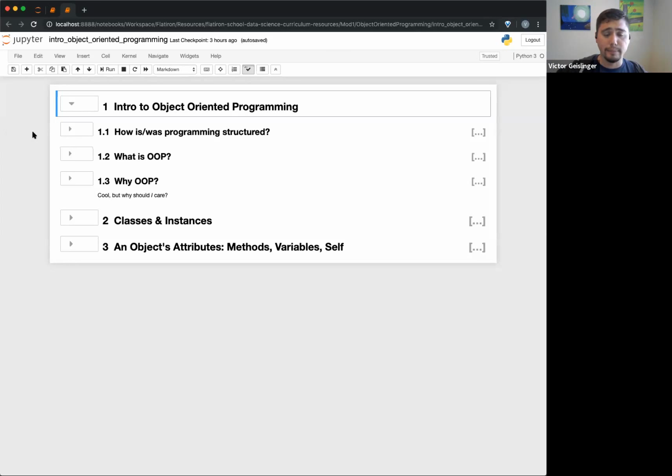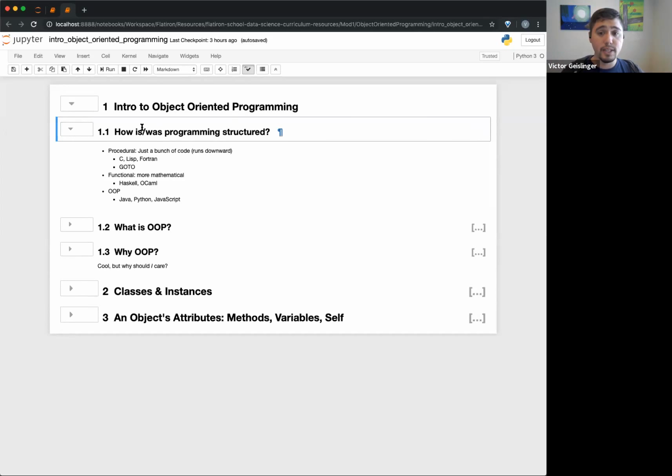Okay, but I'm gonna give you guys a quick overview of what I'll call OOP now, right? What OOP is, and then we'll actually see some code of how this works, right? So first thing is, what is object-oriented programming? And basically all you have to think about it is that it's a way of structuring programs.